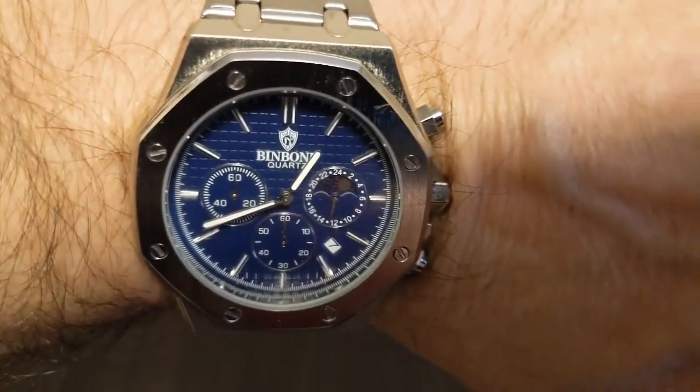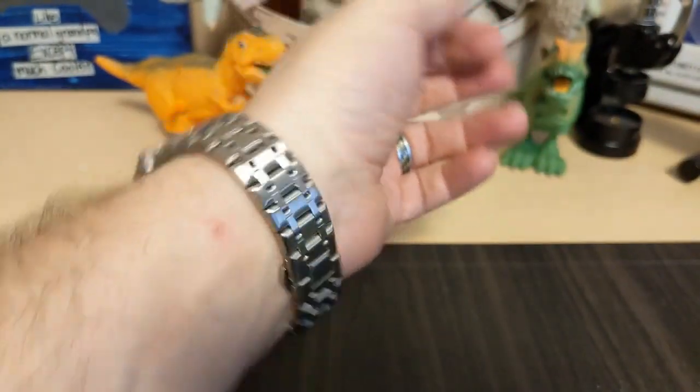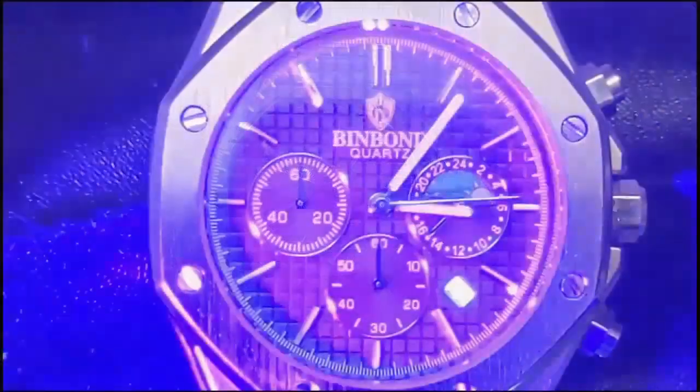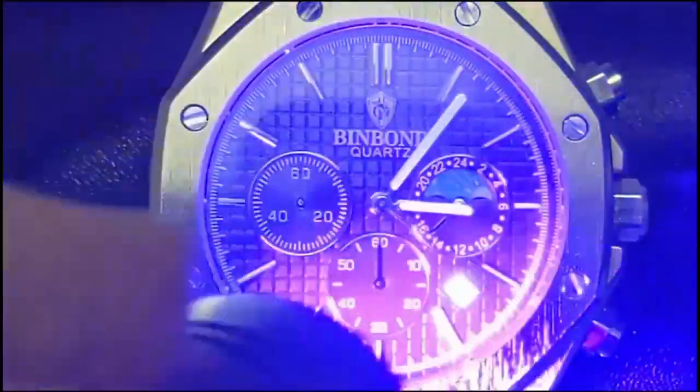I had to remove three links, so you should be able to wear this if you have an eight-and-a-half inch wrist no problem. Here we are in the loom room — it's doubtful we'll get good loom on a $17 watch, but let's see. As we speed up the time, we can see the loom is just plain bad; not even so-so, not even decent.